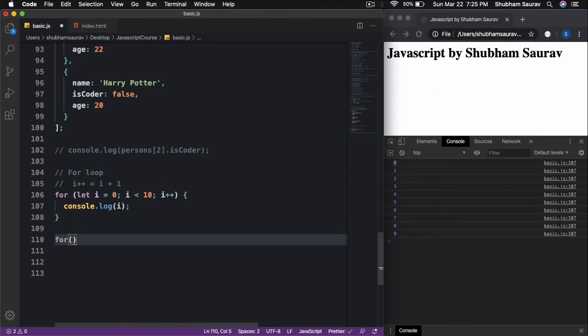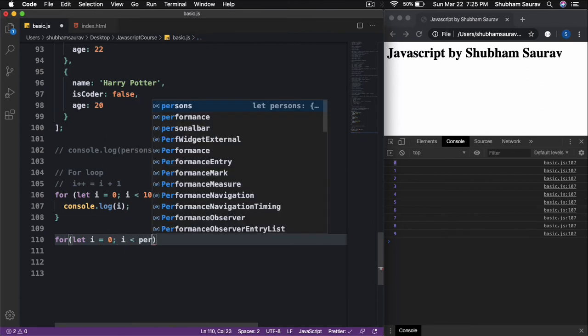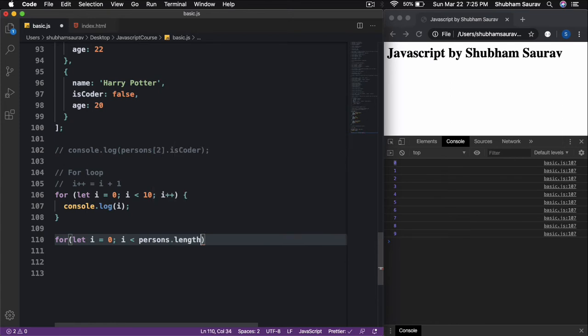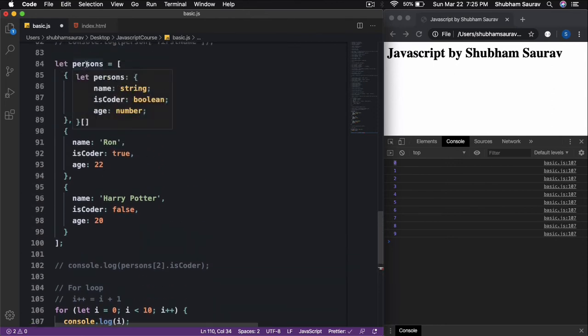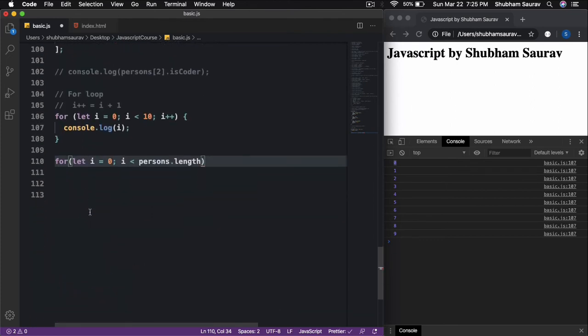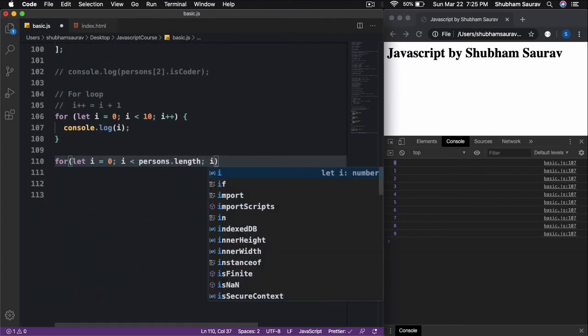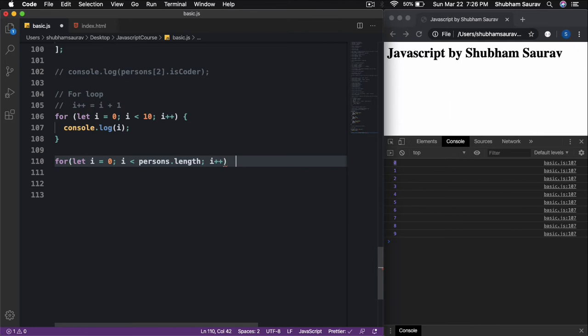So let i is equal to 0, and then i is less than persons.length. Okay, so what is the length of the persons? It is 3, so 1, 2 and 3, and then I will increment it by 1 like that.